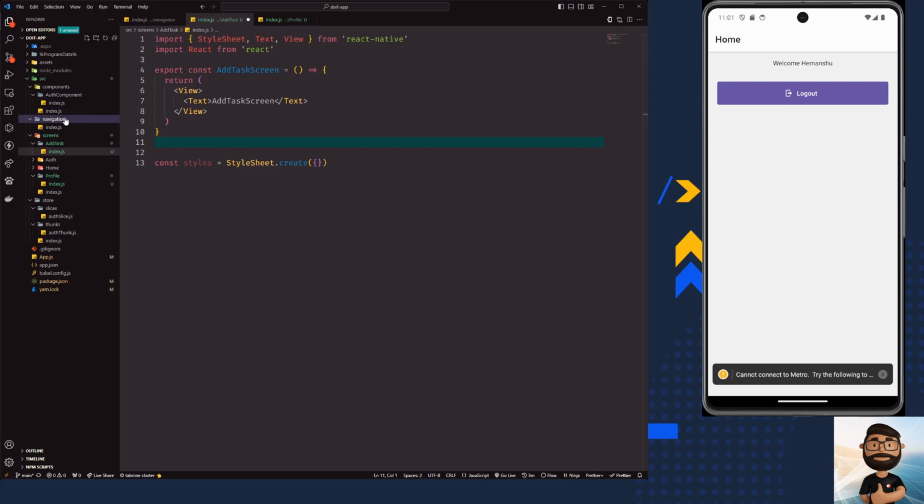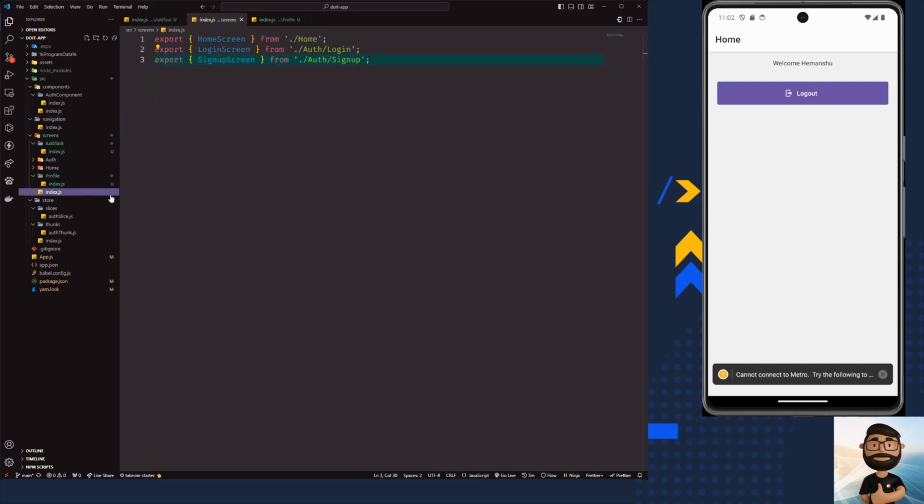Let's go to navigation now. Okay. One thing we forgot. So we exported the folder, but we are exporting it from screens folder, right? So we need to go back to the screens folder index.js file. Here we are exporting all the components which we have inside the screens folder.